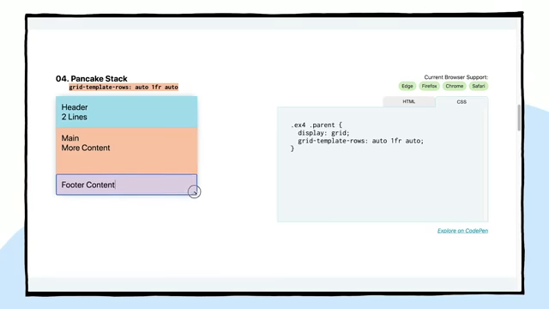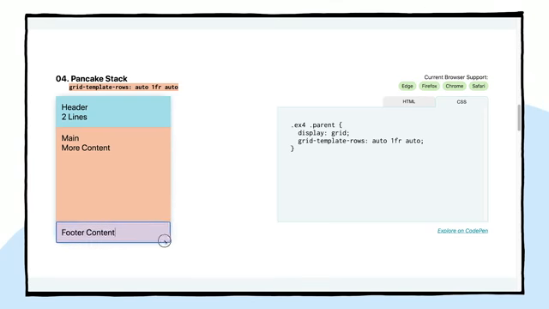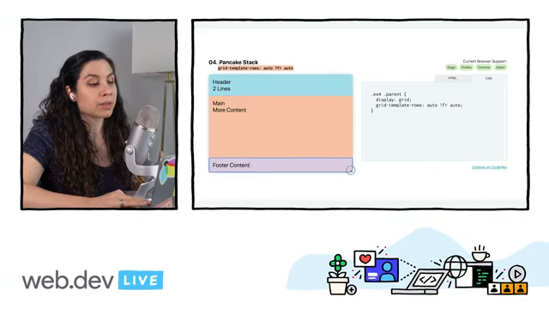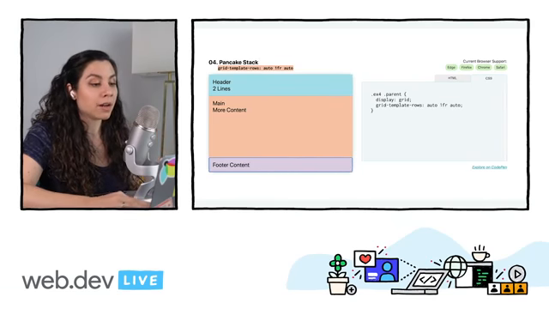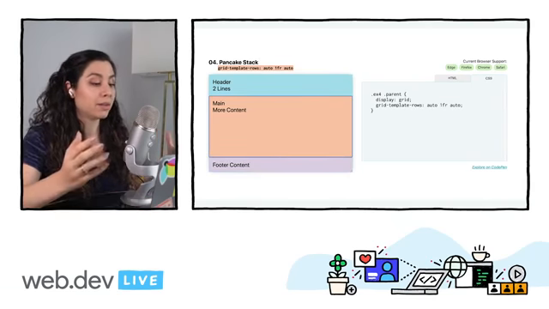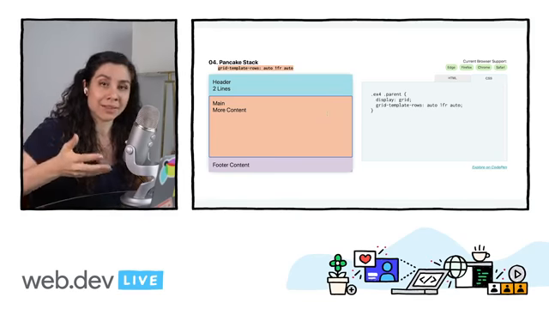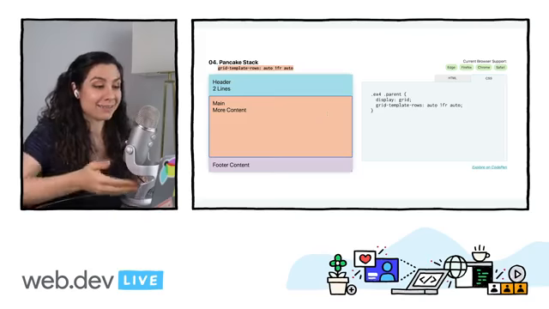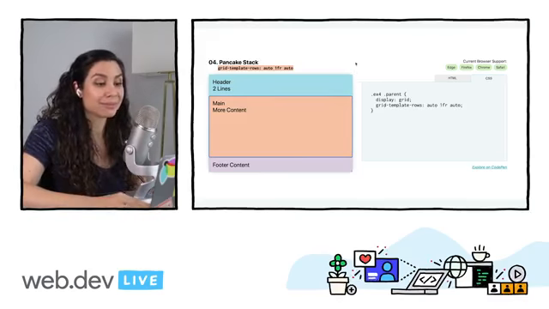They're still only going to be taking the size that they need. But if I decrease the horizontal space, as footer content moves onto the next line, it is going to be taking space up within that layout. So with grid-template-rows: auto 1fr auto, you can create the pancake stack. You could even have an application toolbar down there. Again, this is one that we see really commonly, and grid-template-rows is a great one to know.